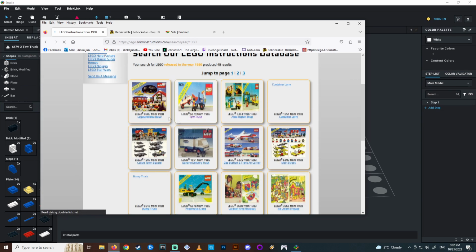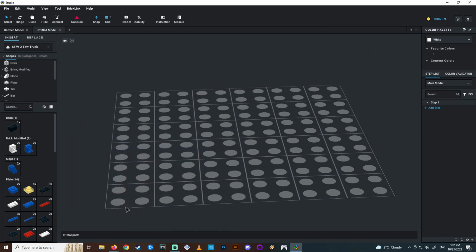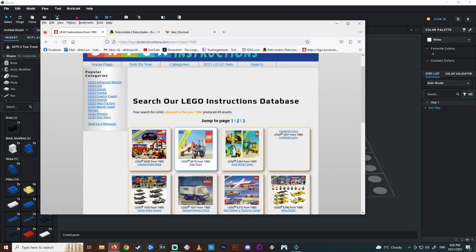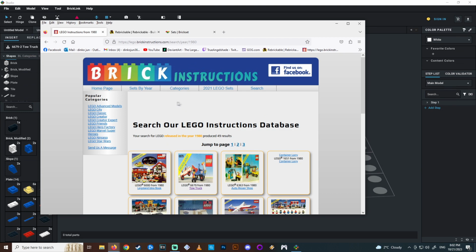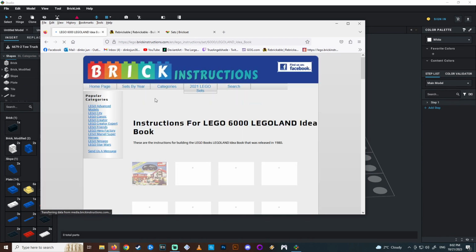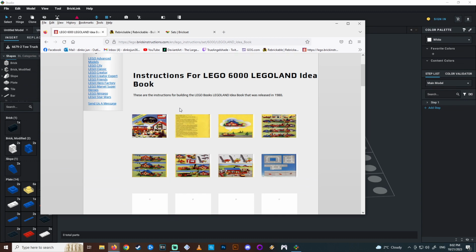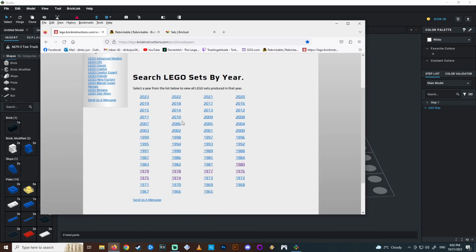Of course, if you want to do it yourself, you can. This is free. All of this is free. You can do it in your own time. But this is how I'm gonna be doing it. So we're gonna start from 1980. I think that's far enough to be interesting, yet the sets are much more developed. They are in the way that we know them today, which is what's important to me, that it's recognizable as a Lego set that we still buy to this day.